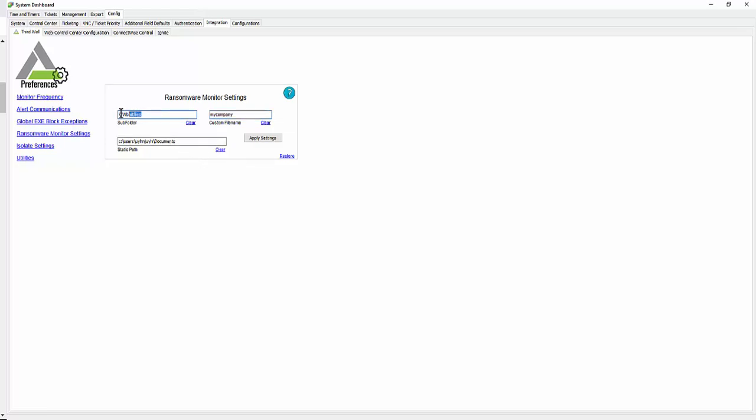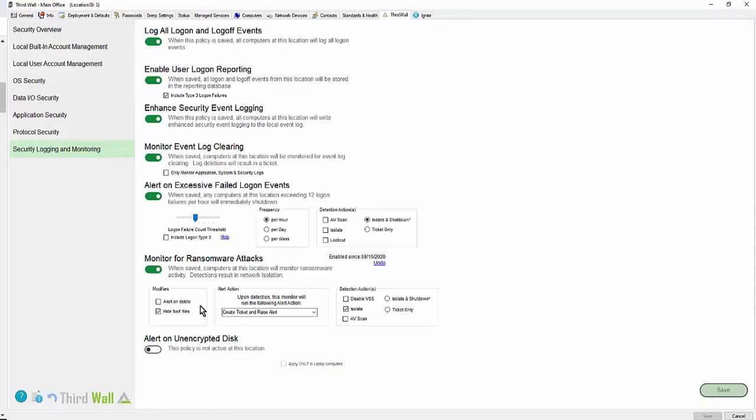Plus, you can bury those in a subfolder, not just the primary document folder, but you can go down one or more levels. And you can introduce four additional bait files on top of the originals in a static pathway that you can create, whatever you want. And we'll create it, and we'll put four bait files there as well. That's really designed to help you with servers that may not have end users logging in, in which case a static path is much more useful in helping you stop ransomware. There is a help icon here to help walk you through how to apply all of those, but a very powerful feature of Third Wall is all of this with ransomware attacks.